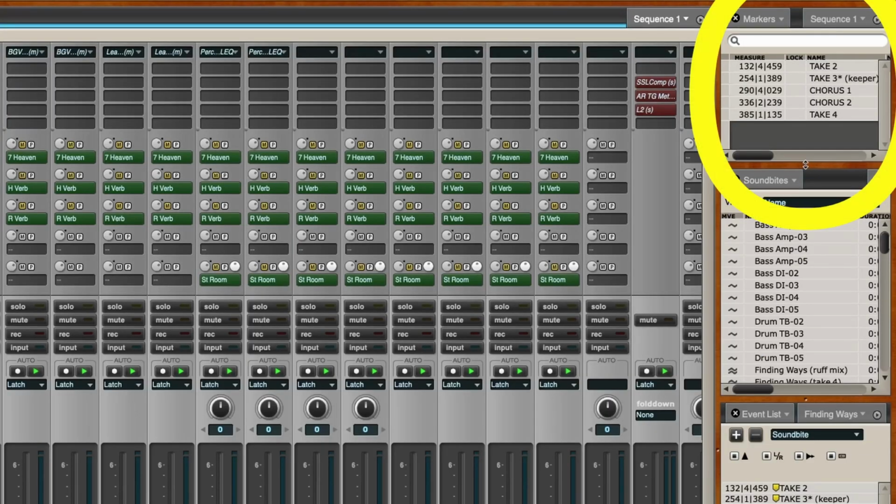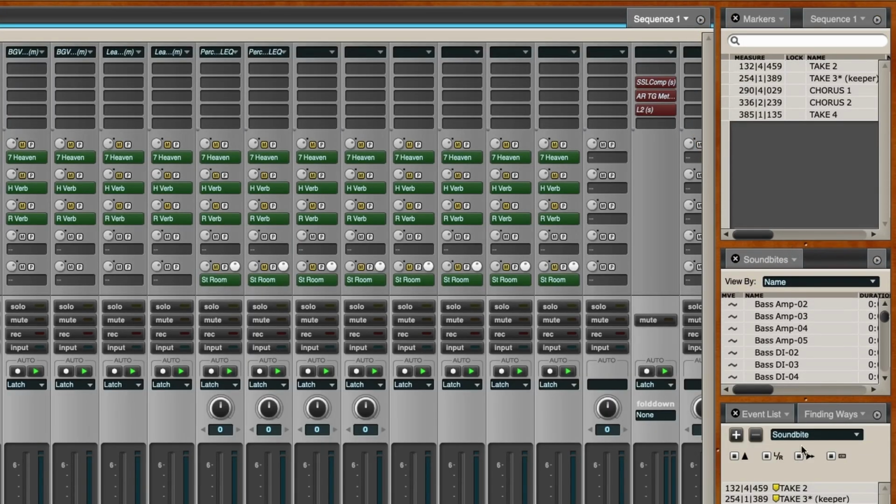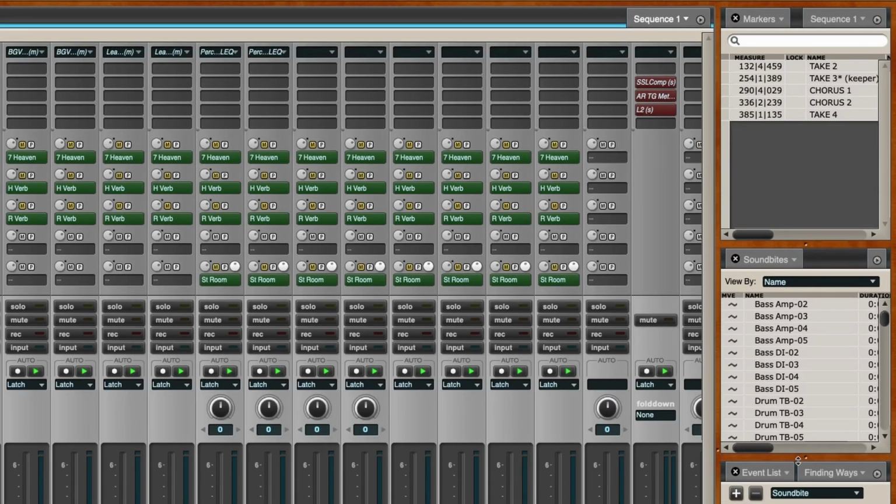Another thing I do is I set up on my side a markers window over here. And by the way, these settings on the side, these side windows, I can adjust depending on how much of it I want to see. So you've got a marker window right here. To set a marker, you can go under the menu and hit Add Marker, but the simplest way to do it is to do a Control M. And you can do that while the track is playing if you want. Control M and set markers that way.